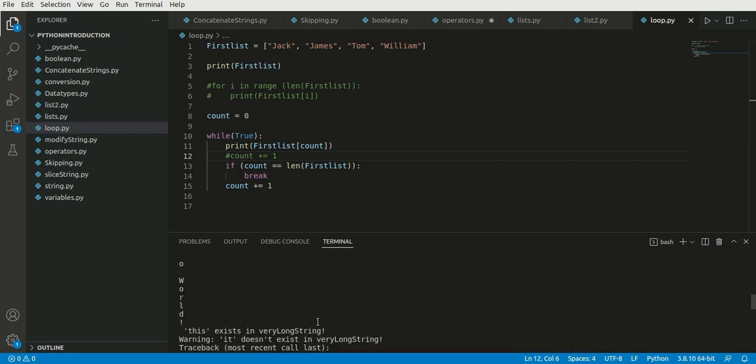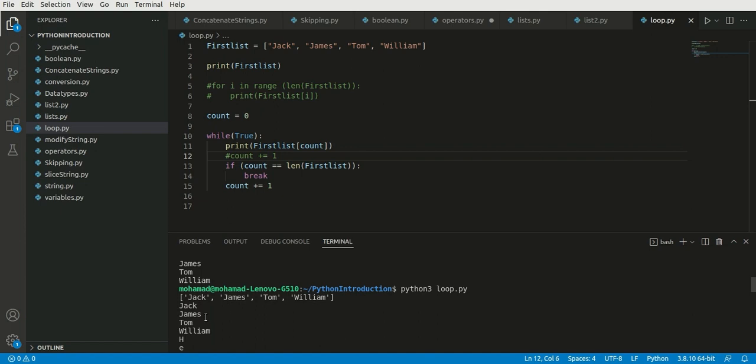So why does it happen? The reason here is it increments the variable after this checkup, not before it. Let's see. For example, the count here equals 3.